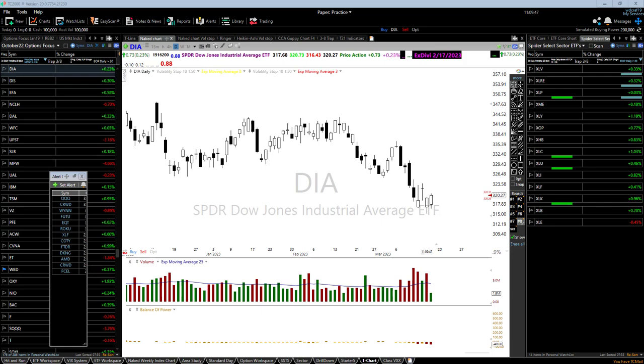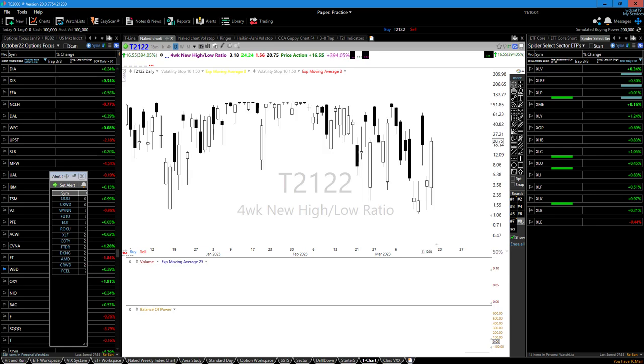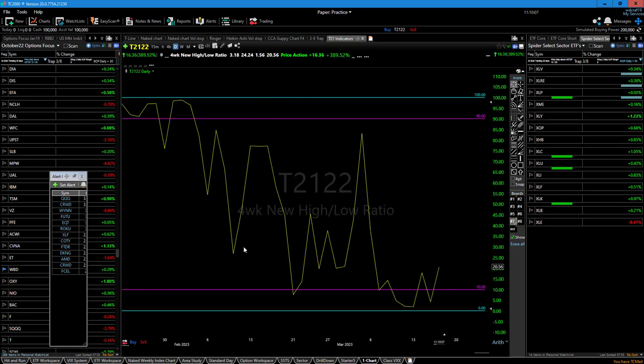Now, I take a little bit different approach than I think a lot of people do with T2122. We've gotten into this idea that there should be an indicator out there that is going to give us the absolute time and moment that a market reverses. That's what the market seems to want nowadays: that indicator that tells us when to buy, when to sell, so we don't have to take any responsibility for looking at price action. Well, if you're looking for that, T2122 is not that.